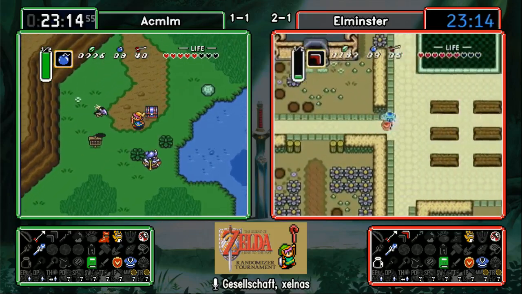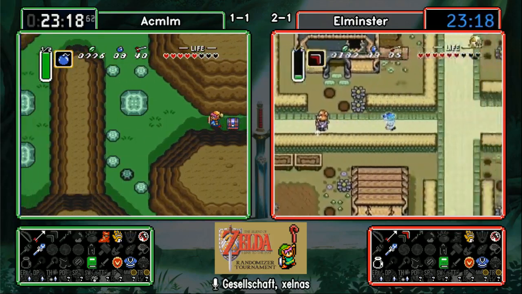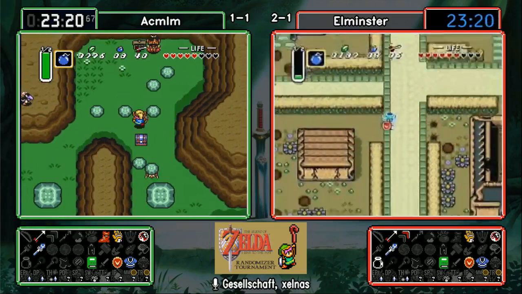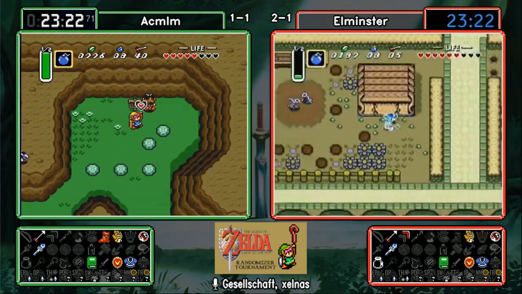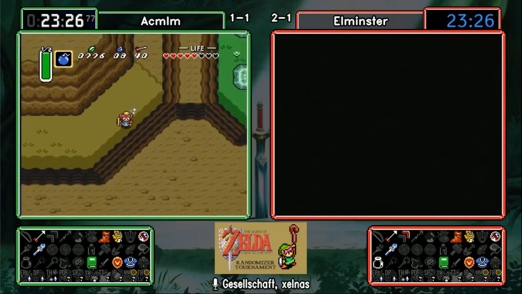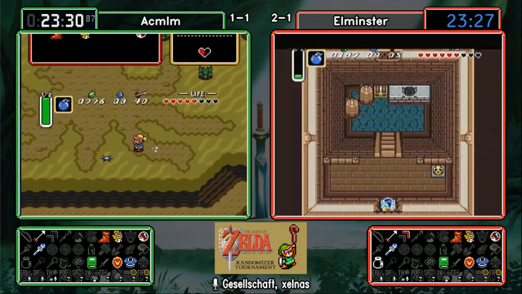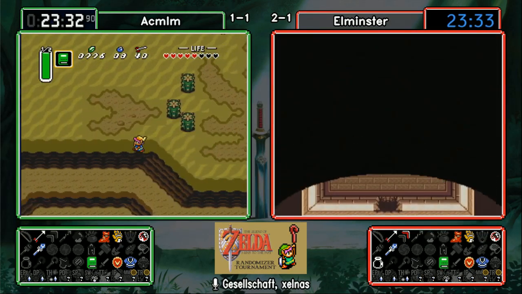Well, in general, I don't think he likes to go in without a hammer. I'm kind of similar in that regard, but I do believe he said that in specific. He tries to not go in unless he has a hammer. That's a decent idea. Go to Desert. So if he goes to Desert and then goes to Zora, Elminster actually isn't too far behind, honestly, if ACMLM has to double back.